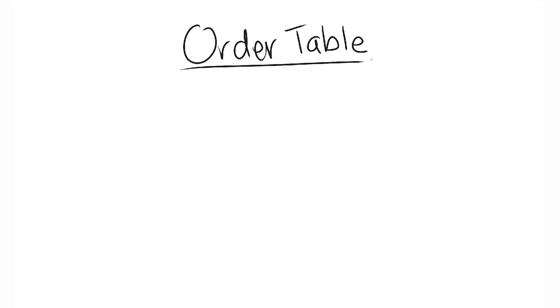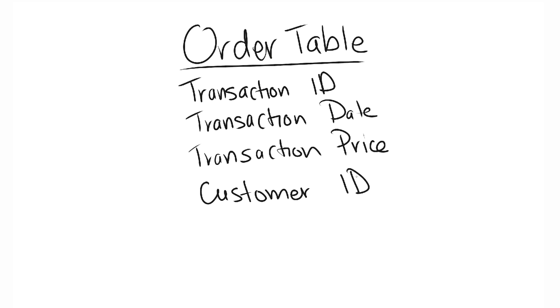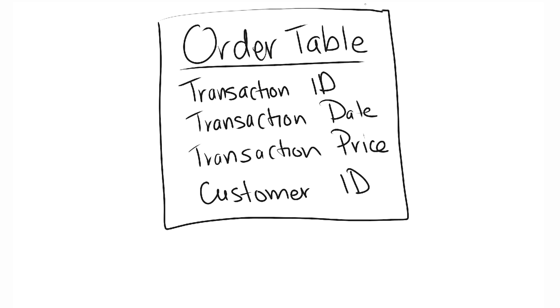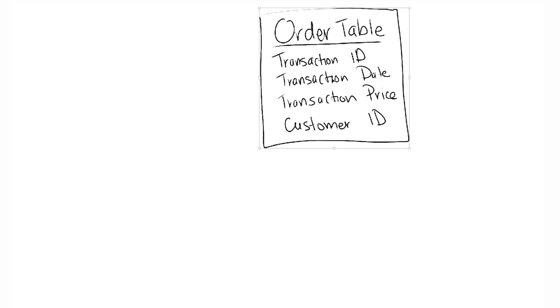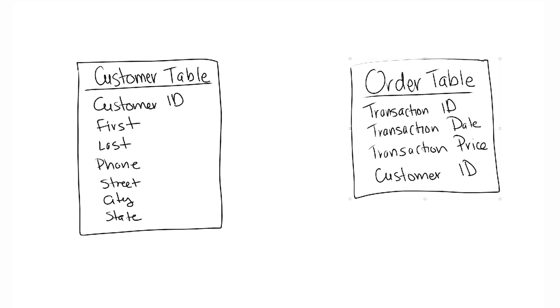This is important from a data perspective, and also from a practical perspective, for example, if two customers have the same name. Now, when a customer buys a product, you have this thing called an order. An order is a transaction, so this table will have the transaction details: a transaction ID, a transaction date, the total cost, and a customer ID. This is our first table relationship. We have a table called order, and one of the fields ties this order to a customer. A customer can have or exist on multiple orders, but an order cannot have more than one customer. This relationship is called one to many.